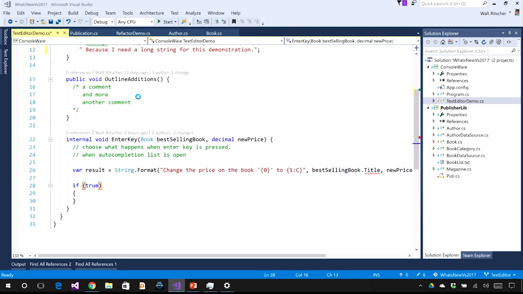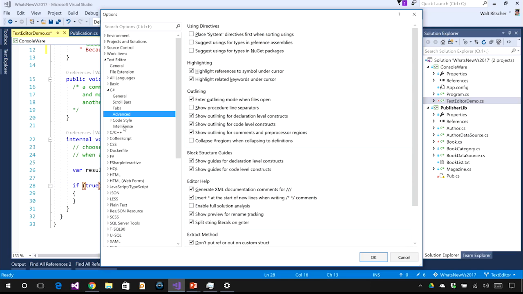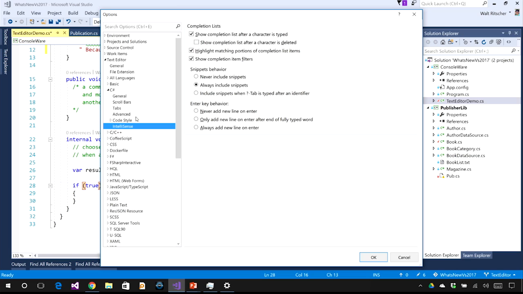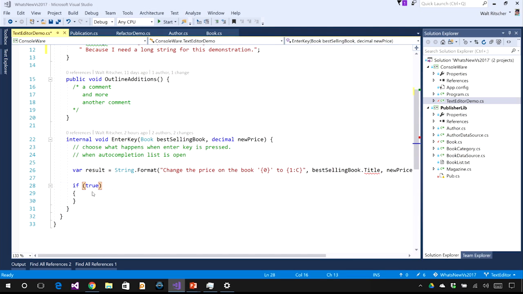Now we'll look at the IntelliSense section, and I want to talk about the completion list, and I want to talk about the enter key behavior. Normally the completion list appears after a character is typed. So let me go back and show you the code here. I'm going to go to this section, and we'll say var b equal new book. Right? And you get the book up here. The completion list is showing on the screen.